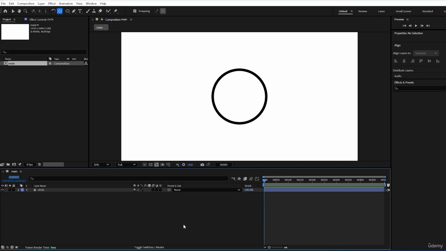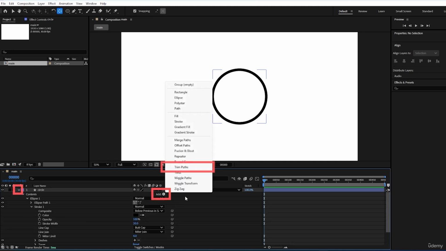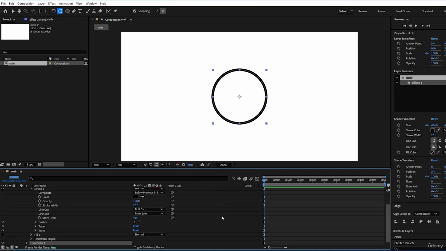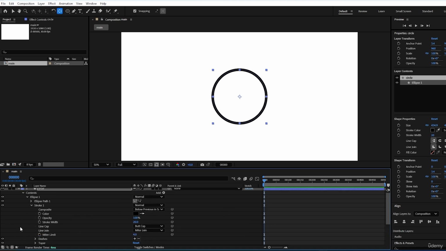Another thing we'll be animating in this class project is something called a trim path. It essentially allows you to animate the stroke of a layer. To find it, we can toggle down our layer, go to Add, Trim Path. Down here we'll go to the Trim Path menu, and by changing the end and start values we can animate our stroke. Now I'm going to untoggle the layer.